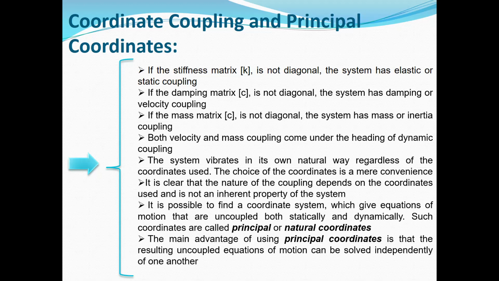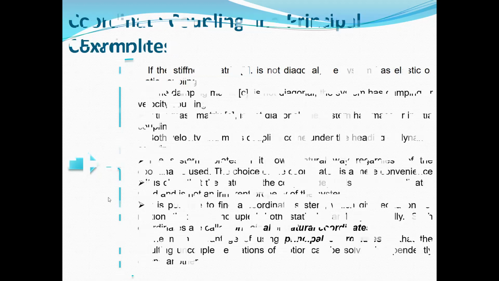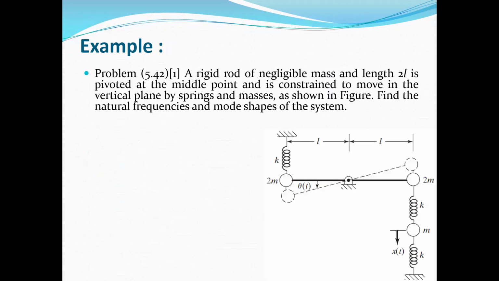And by using the previous methods such as convolution integral or Laplace transform, we can easily find an analytical solution for the equations of motion, and we can obtain the response of a system with 2 degrees of freedom subjected to different external forces. So this is the coordinate coupling and principal coordinates, and as I told you, later we will discuss the different methods to extract these coordinates. Maybe continue with one example.